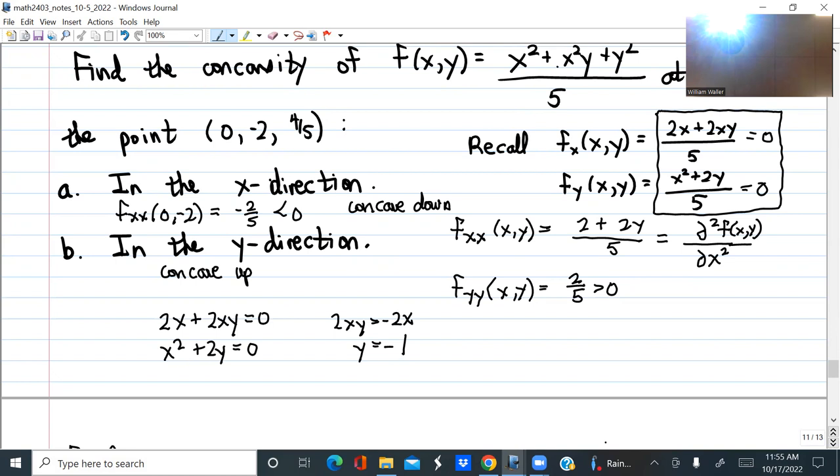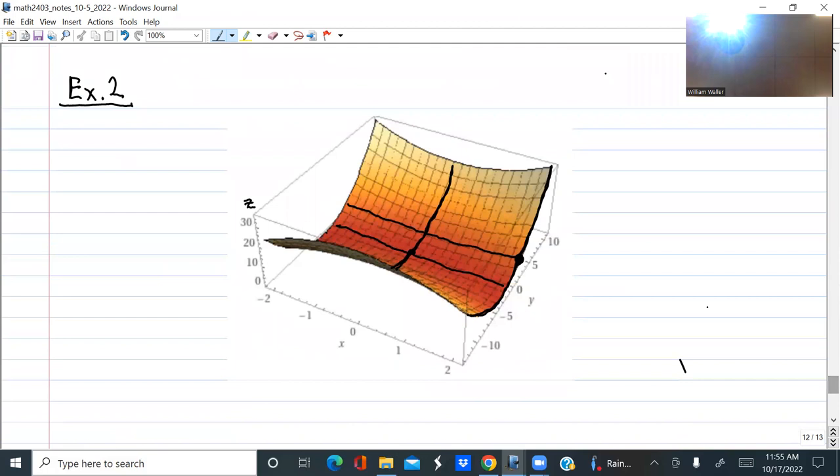If y is minus one, then let's plug that into the second equation. So you get x squared minus two is equal to zero. What does that mean? x is equal to plus or minus the square root of two, which is approximately 1.4. So maybe minus one on the y-axis and positive 1.4 on the x-axis. Maybe we have a peak or a valley there. Can we find that point here? Minus one on the y-axis is right there, I think it corresponds to this grid line. It's very faint. And then 1.4 on the x-axis would be about right here. Who knows? I can't tell.